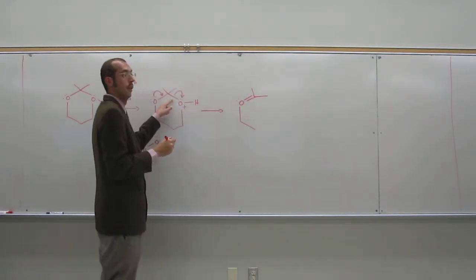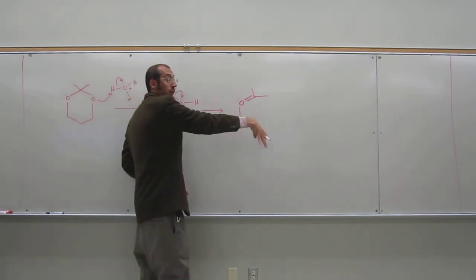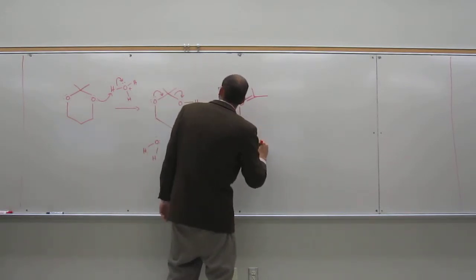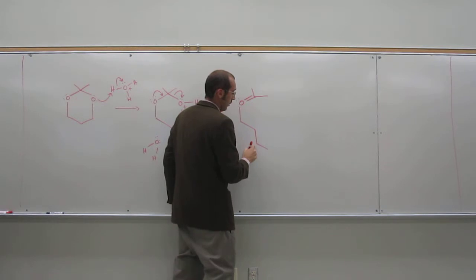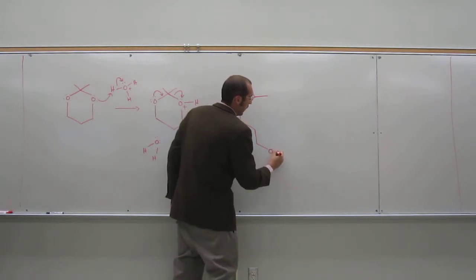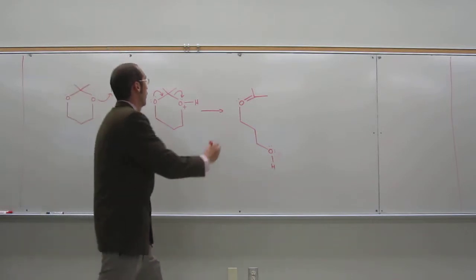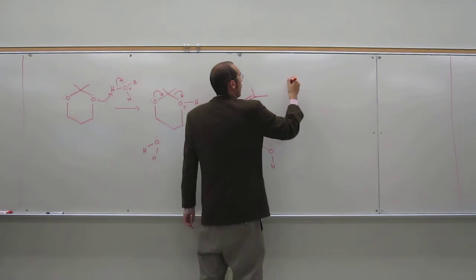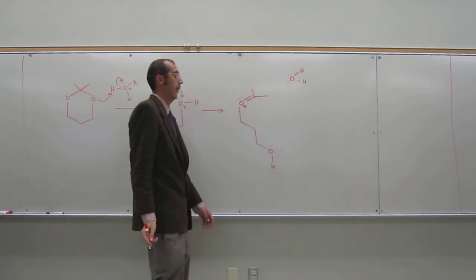What did we do here? What did we do? We broke that bond, right? So that thing's flipped off, right? So if you want to, you can draw it in a weird way so it doesn't make you think that it's still there. So one, two, three, four. One, two, three, oxygen. Like that. And we still have that water there.